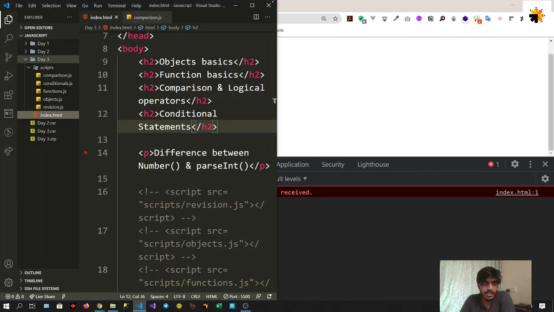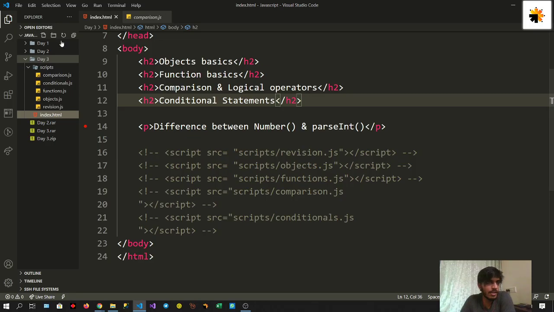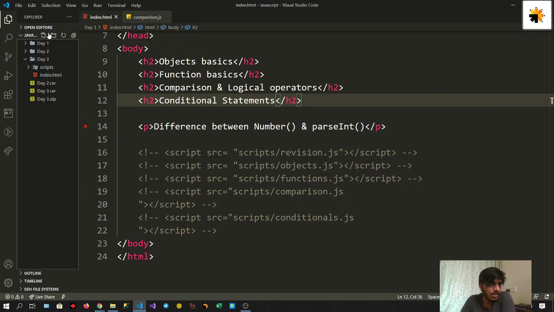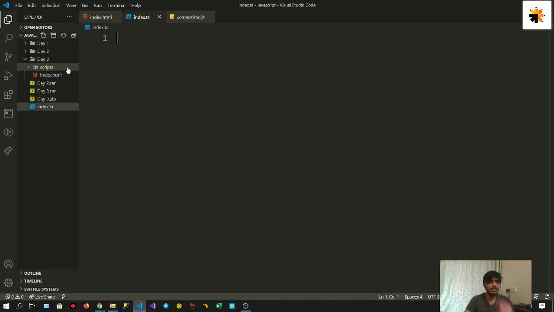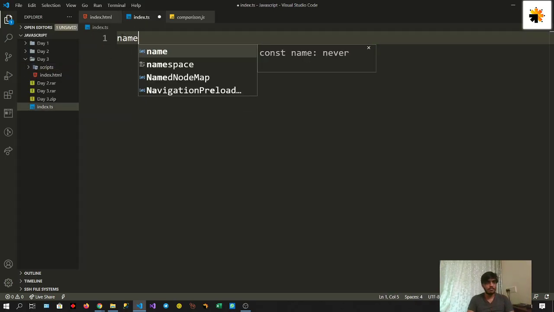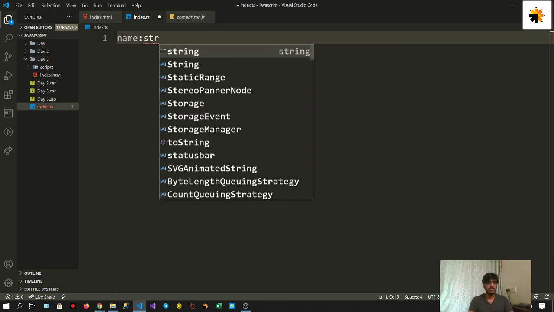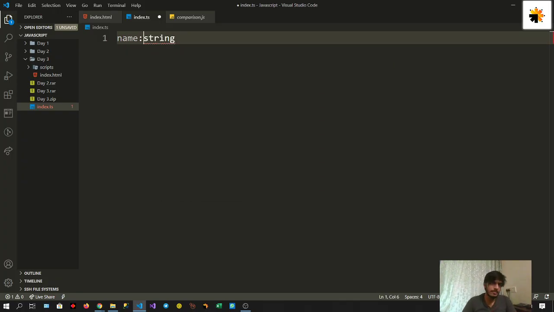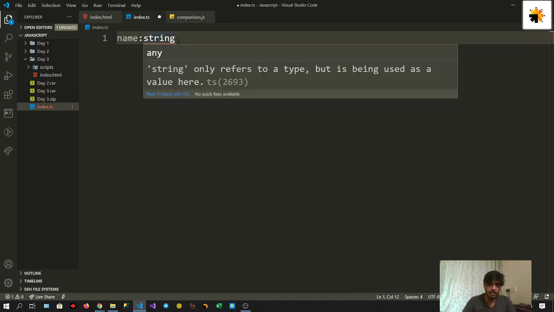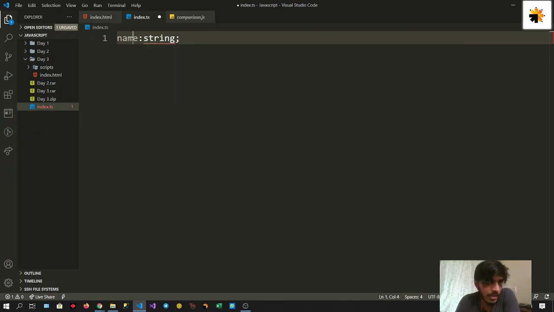For the person who was asking how the TypeScript file works, let me just show you very quickly. It is out of topic, so others who don't want to learn, it is okay if you don't focus on this. If I am having a TypeScript file, here you have to just define the type of the variable you are using, like string. You are specifically saying that this variable will only hold string values.